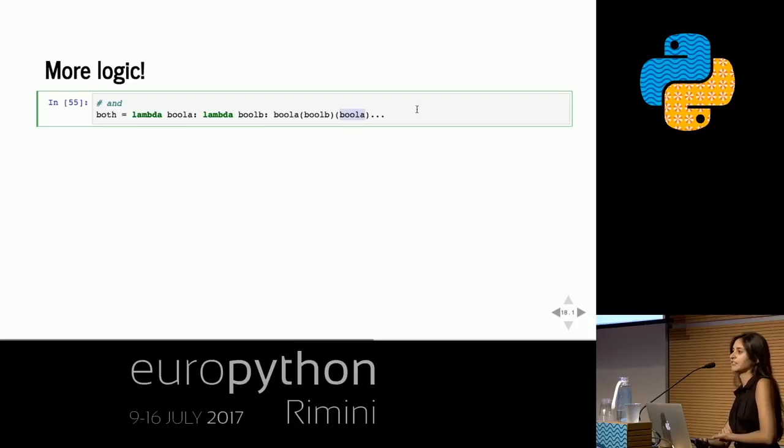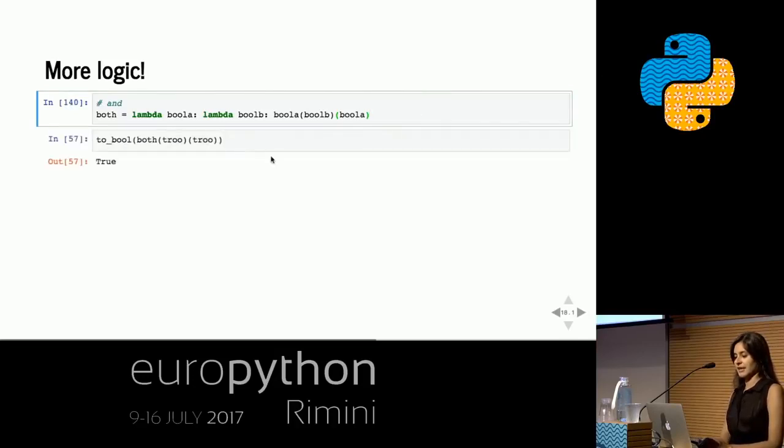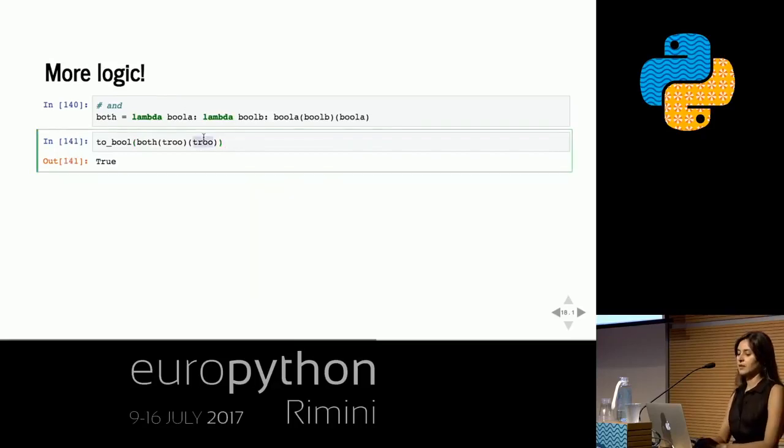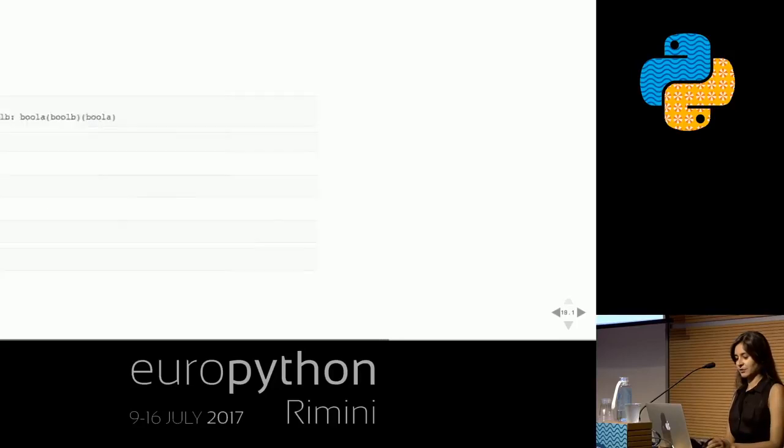I see one nod and a couple of amused chuckles. Okay, I don't know, let's try it out. Maybe we can convince ourselves by actually applying it. So I should be able to do both true, true, and that should be true, right? Let's see what happens. Okay, what if I change it? This should give me, it did. Okay, what about this? One more to check. Are we convinced? I'm going to skip, these were just more examples.